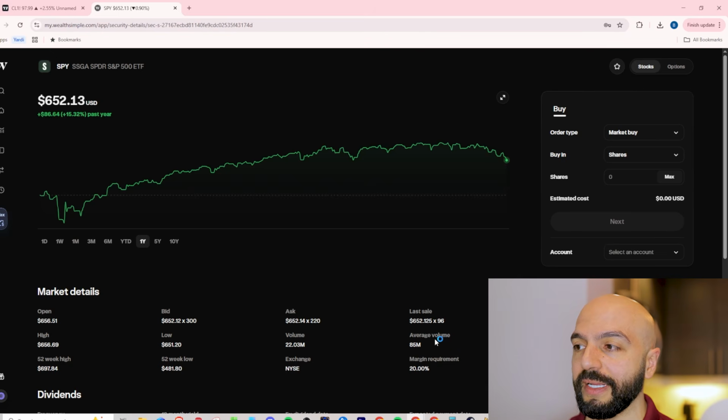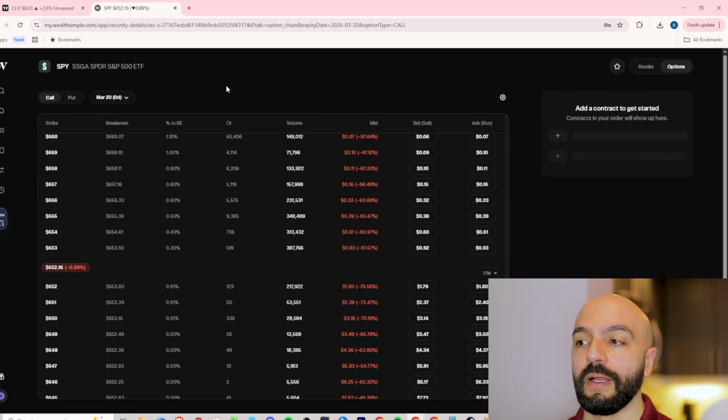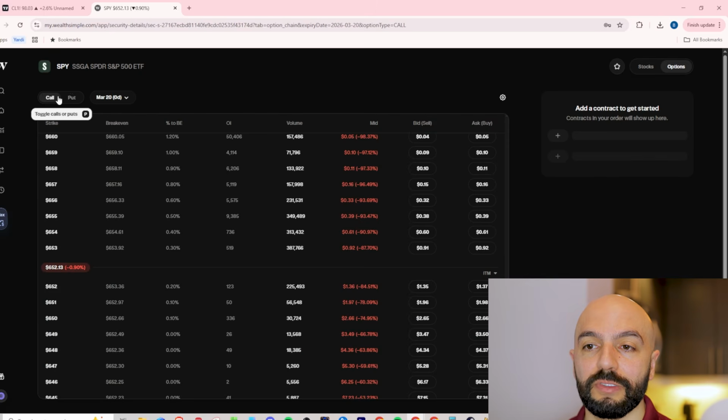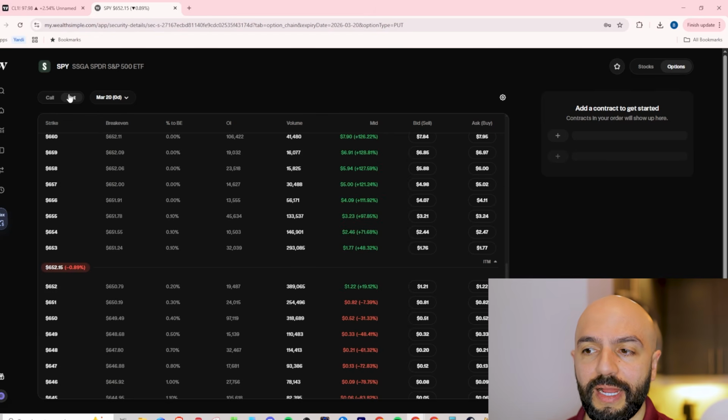This will come in a little later, but if you look at the top right, you'll see a stocks or options toggle. So when you click on options, this is where the chain pulls up. Personally, I like to see calls and puts side by side. I just like to see the price. I like to see it all together. You can toggle how you want it to look if you want a call or a put.